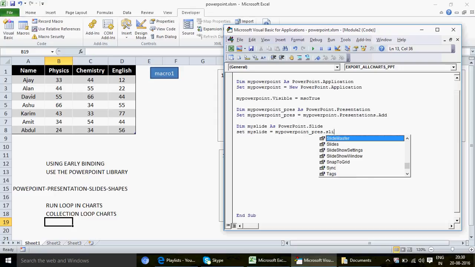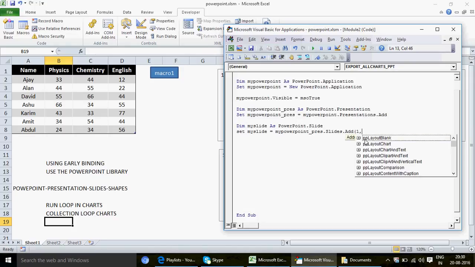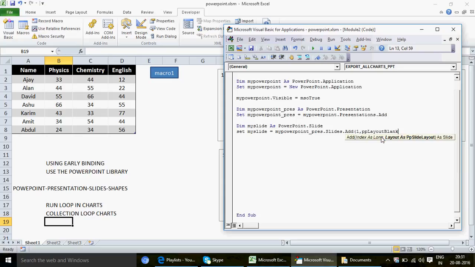So I'm going to write here slides dot add. So they don't have this add word here, but it is used. So just use the add and start the bracket. You don't use the add slide, simply add. Now index is 1, so I'm going to add one slide, obviously the first slide which we are going to add, and I'll keep the layout as blank, right? You can use the layout according to your choice. So I'm going to select this now. All right, so now the slide is going to be added.